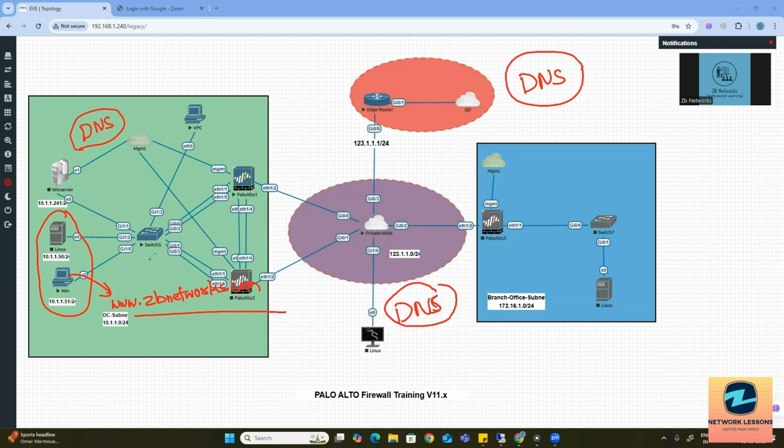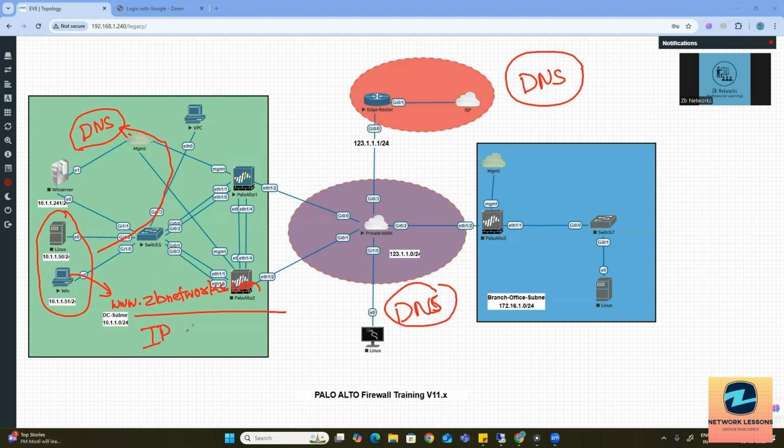If the DNS is inside my organization, the DNS query will reach the DNS server, and www.zbnetworks.com will be translated to an IP address.